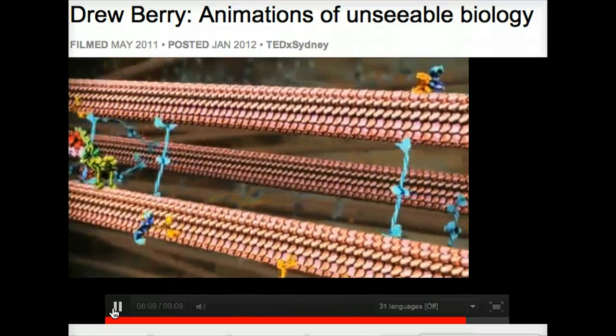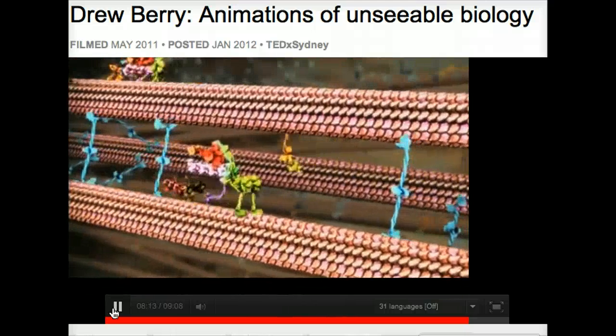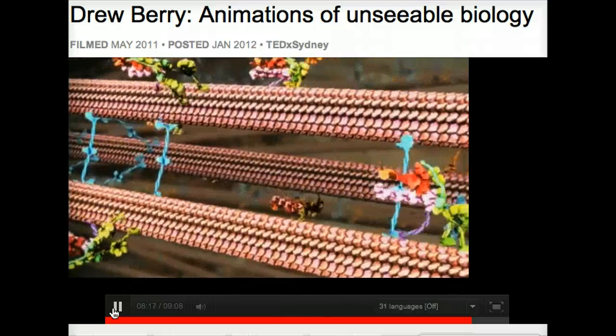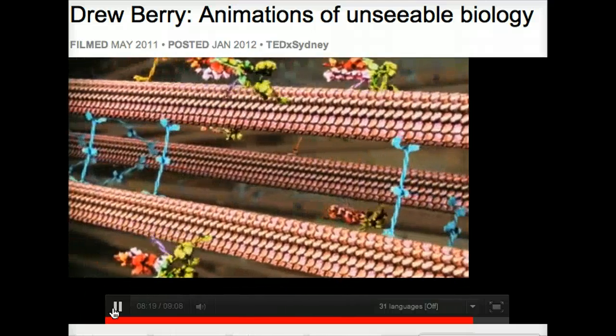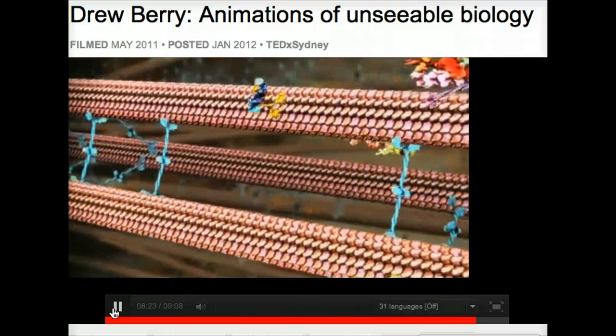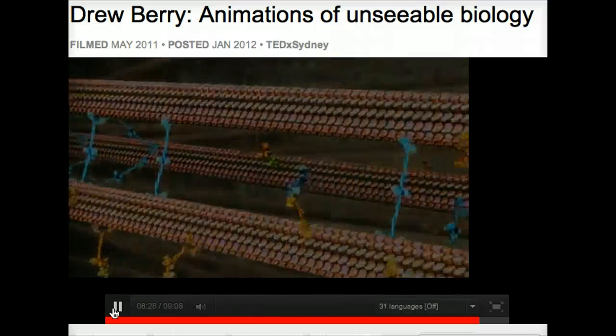With a little bit of molecular eye candy: we've got kinesins — the orange ones — which are little molecular courier molecules walking one way, and here are the dyneins, carrying the broadcasting system. They've got long legs so they can step around obstacles. Again, all of this is derived accurately from the science. The problem is we can't show it to you any other way.